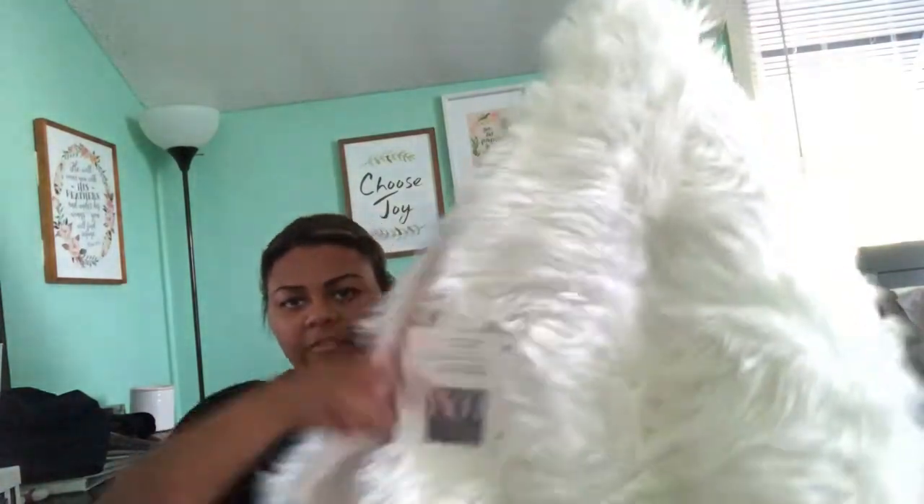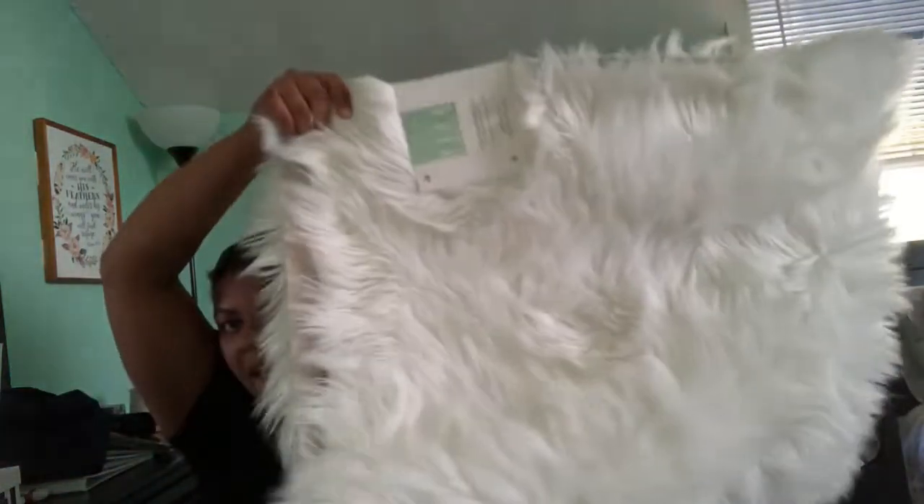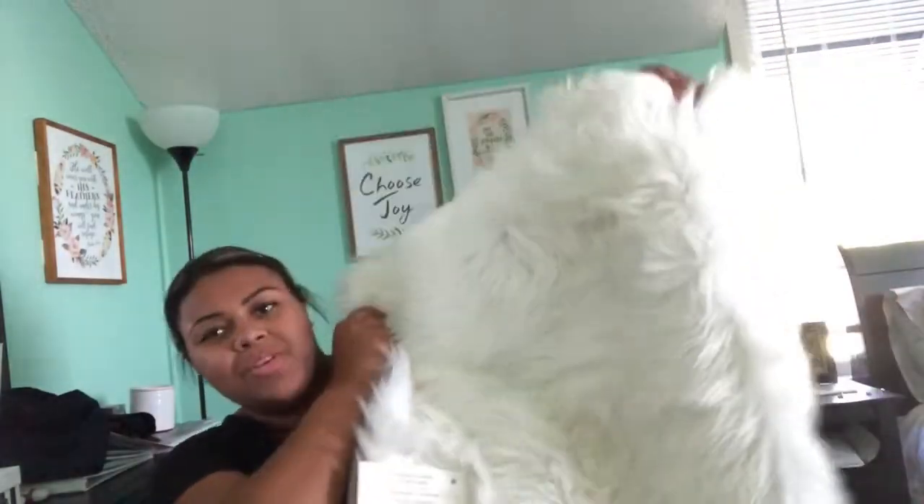Next, from HomeGoods, I got this super cute furry white rug. I had one of these last year in my dorm and by the end of the year it was black and gross — I washed it, I vacuumed it, nothing helped. So I had to get a new one. This one is white, so pretty and so soft. It's going to go by my bed so when I step down every morning I feel the furry carpet.